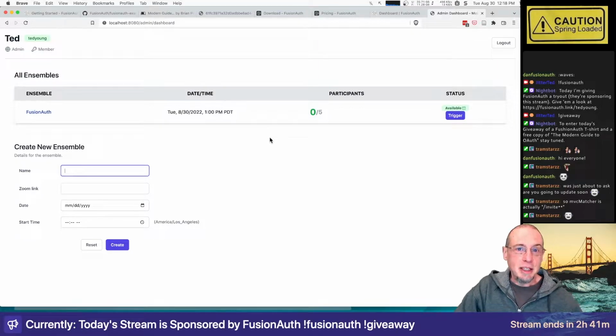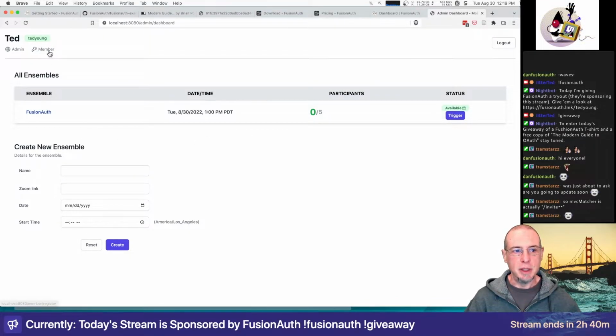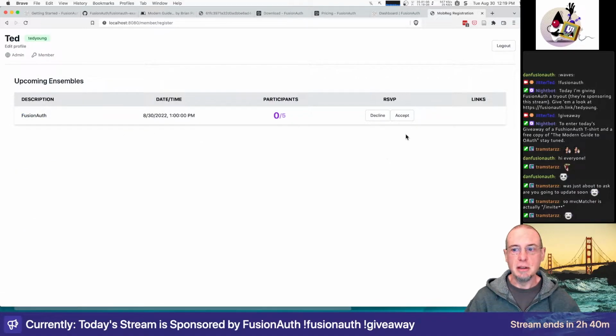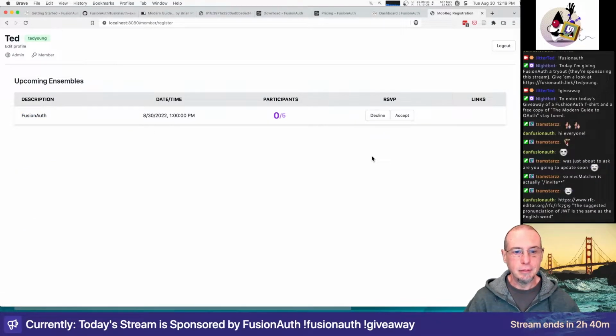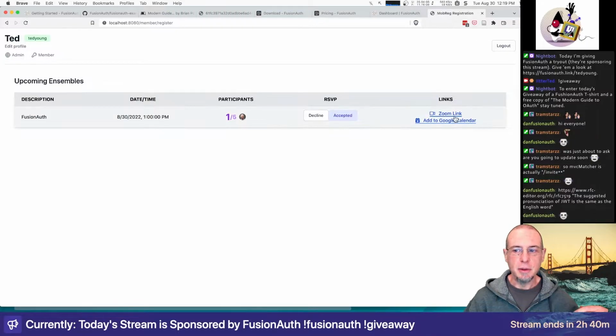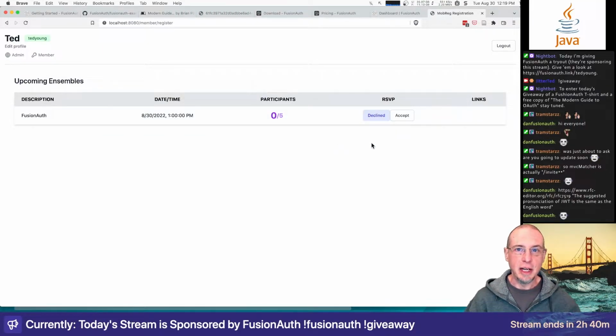So fetch basically requests a meeting to be created, and one gets created, and then it creates the event. From the members' standpoint, what they see is just, hey, there's an event, and they can either accept or decline. If I accept, then I would see the Zoom link, and otherwise I can add it to my calendar. So the Zoom link was automatically created. I can also decline if I can't go.